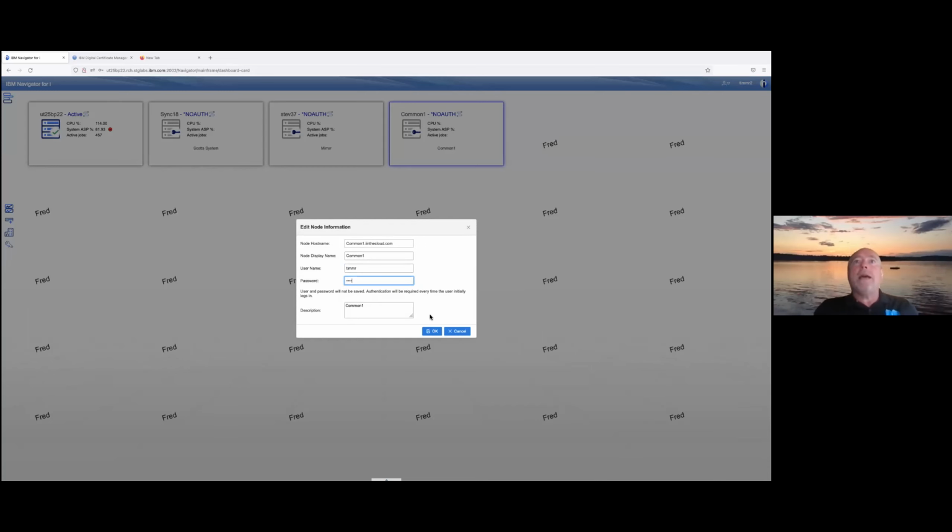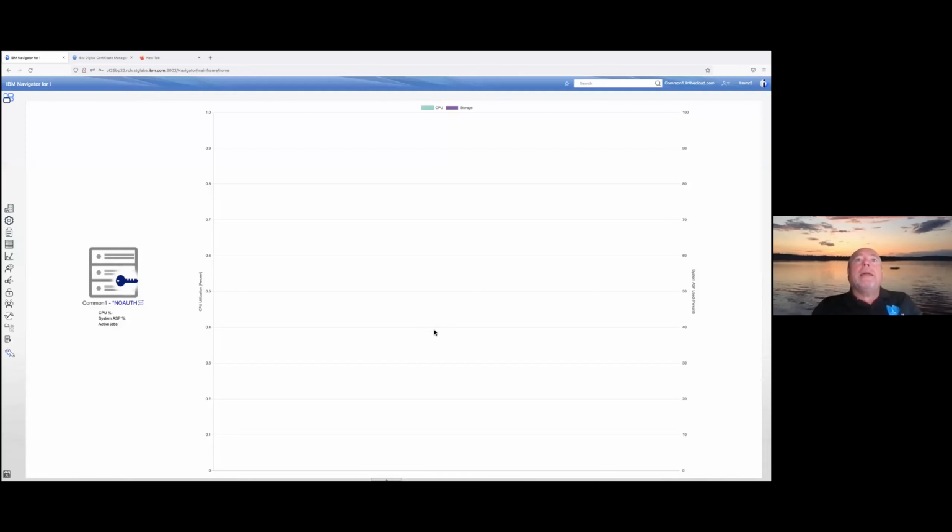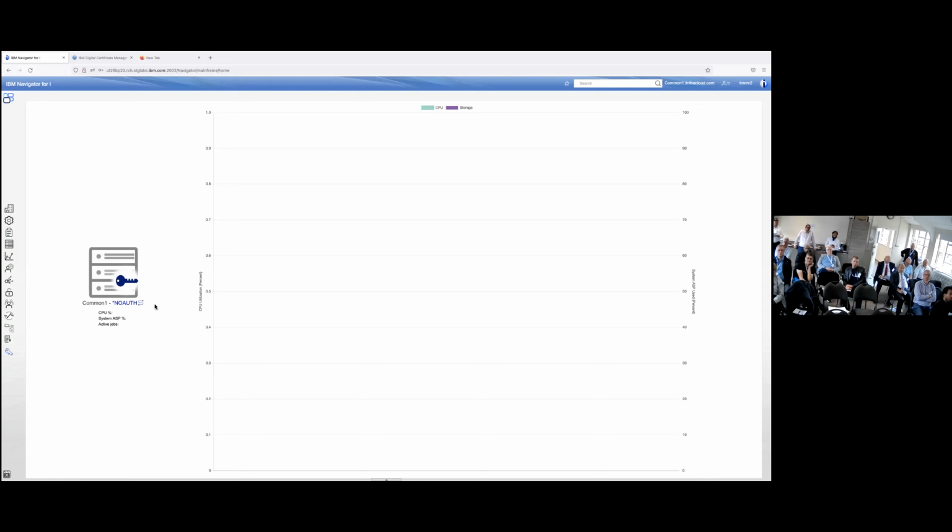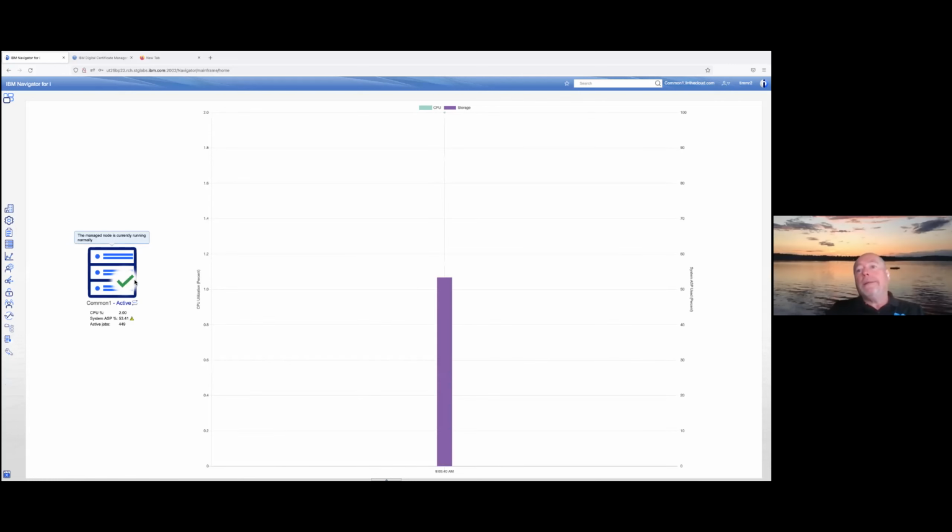And once I've done that, it will go ahead and connect me to that system and establish the secure connection between them. And it's fair to say you can mix and match that. You can have some that log in automatically, some that demand a password or a user. Correct. Yep. Okay.